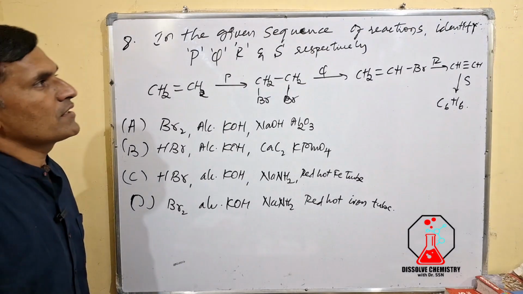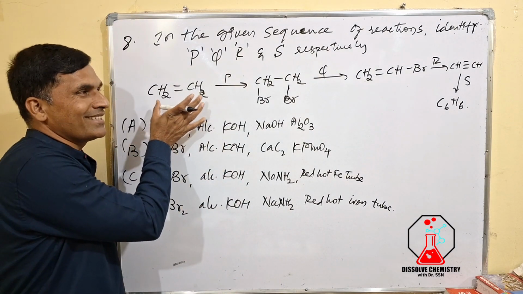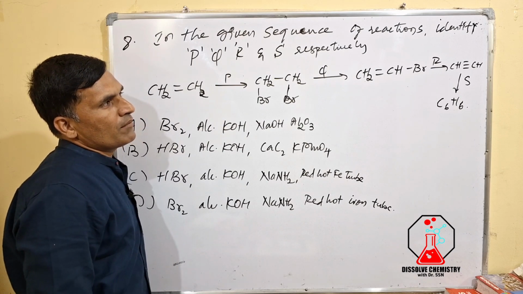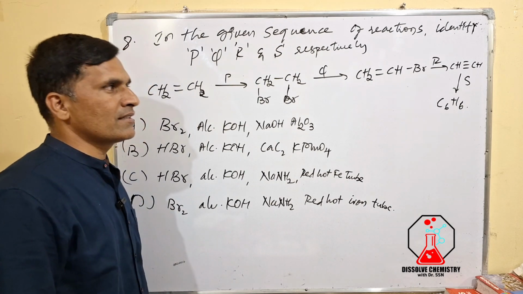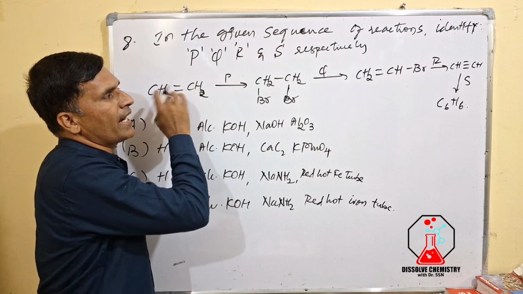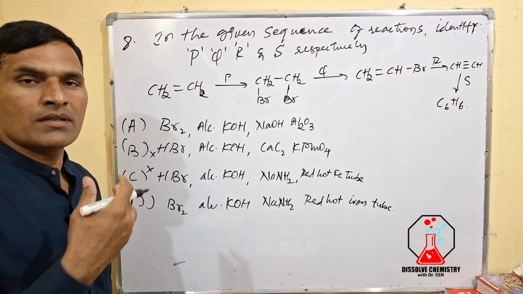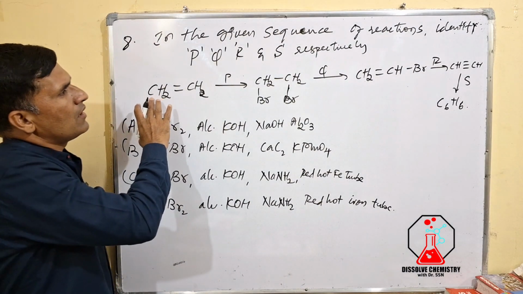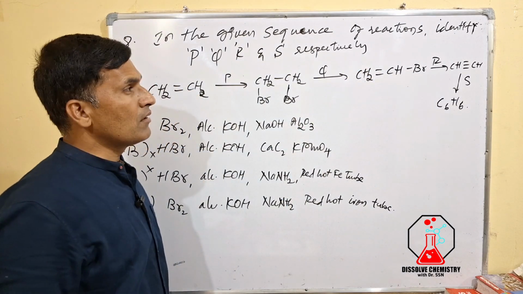The next question is, in the given sequence of reaction, identify P, Q, R and S respectively. Okay, the first compound you have taken is ethene. Ethene is converted into vicinal dihalide, that is 1,2-dibromoethane, and 1,2-dibromoethane converted into once again bromoethene. Okay, and that bromoethene again converted into acetylene, acetylene into benzene. Okay, so in this conversion, as you see that a bromine molecule is being added to ethene, so therefore your B and C options you have to neglect, and now remains A and D. So the next thing is 1,2-dihalide we are going to get, and again selective dehydrohalogenation is being done to get bromoethene.